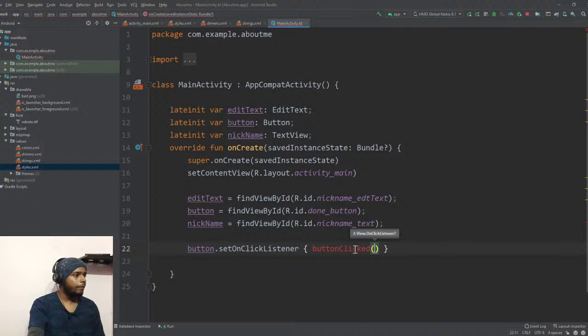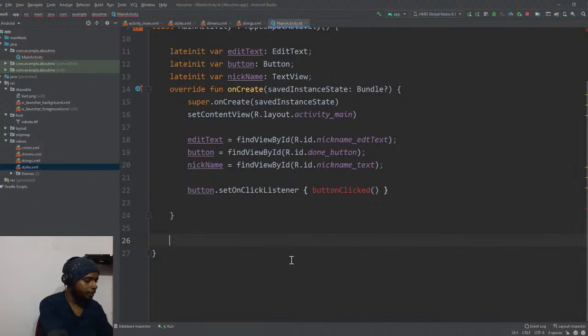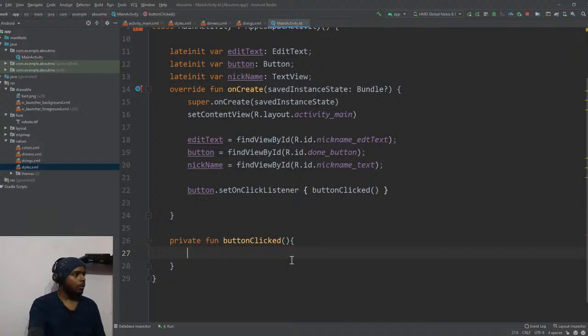Cool. So now we'll have to define this function. Let's make a function which is private and whose name is buttonClicked, and I forgot the fun keyword. Cool. So what should happen when the user clicks on the done button? We should first change the text of our text view to the nickname that user has given as the input.